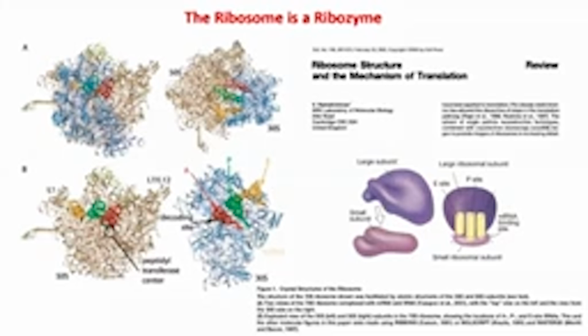Now, rRNA is very distinct from the tRNA, which you saw in the last movie, and I'll talk to you about tRNA also. Fine. To give you an idea, these are the actual structures, the atomic level structure solved by X-ray crystallography of the 70S ribosome. Now I'll define what the 70S ribosome is, but basically what you're seeing over here are different angles of looking at the same structure of a bacterial E. coli ribosome.